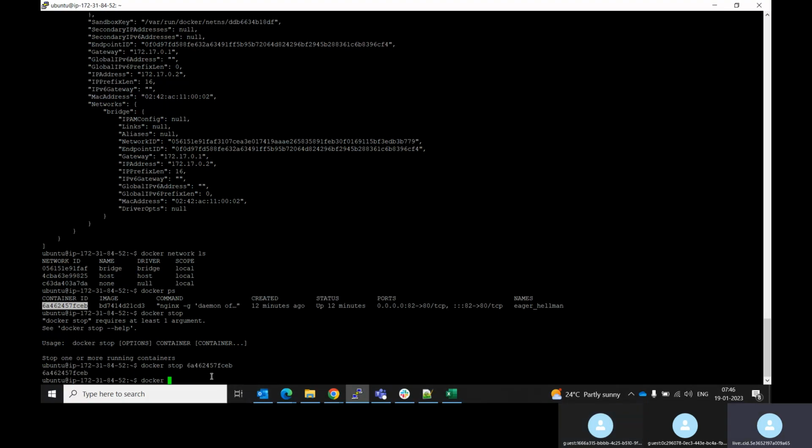Now if you want to run it on the host, docker run -itd, and I'm not giving the port, I'm not giving the port. Network host, I want to run it on the host.